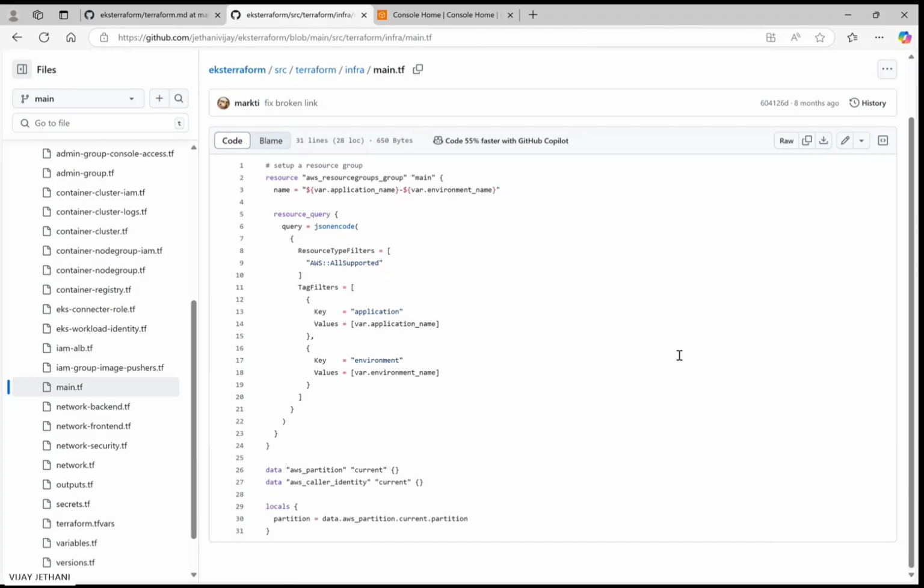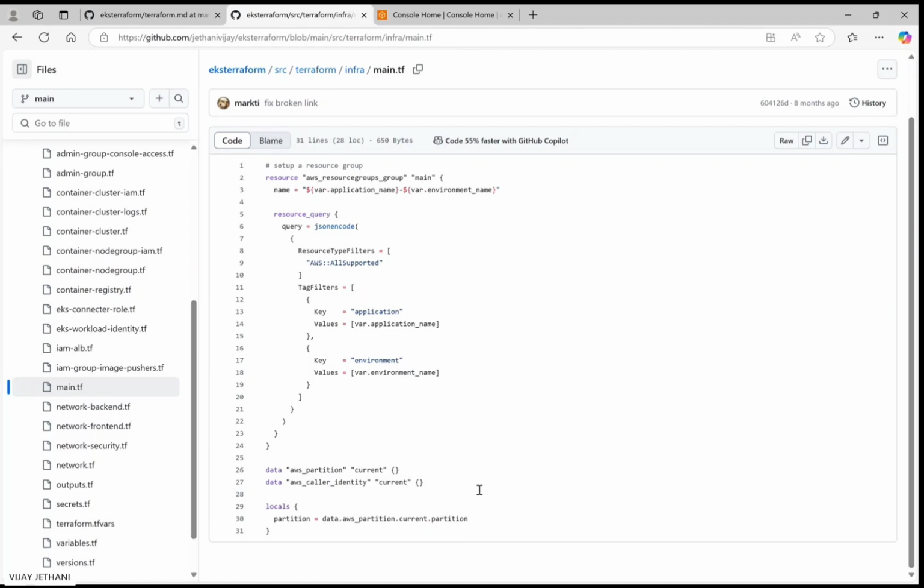the heart of the whole thing when you start with Terraform, because ideally if you are not modularizing that, everything will be fitting in the main file. But in this case we have modularized each and every component with a separate file. So this looks nice here, so that you are able to understand. As of now we are just applying the tag filters or creating the resource, and just giving a partition name and the identity with which I am implementing this particular Terraform.